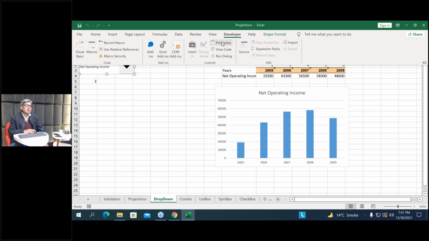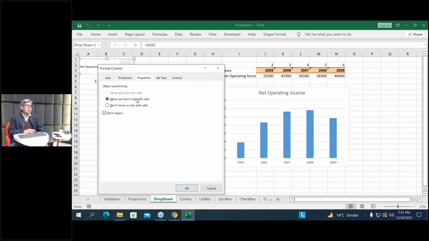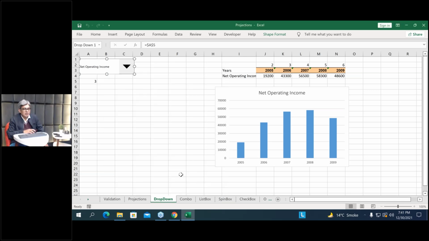If you get the properties, you may have certain options available here. You can control the size, the height, and the width, etc. But I don't think the size of the file can be reduced.